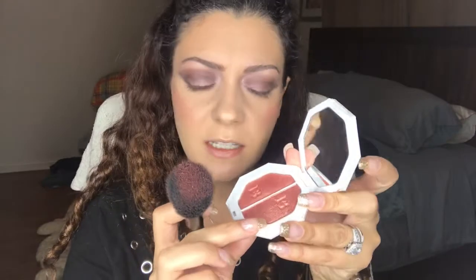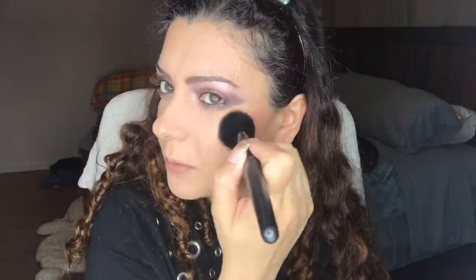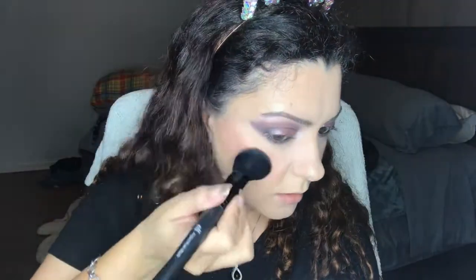I'm gonna go in with the other shade in this little duo, and that's Moscow Mule. Same brush, I picked up a little bit, and I'm gonna top wherever I applied my blush. So the same place that I'm gonna be putting my highlighter in a little bit, I'm gonna top that with it. Again, next side. And always go upwards. You want that lifted face effect.